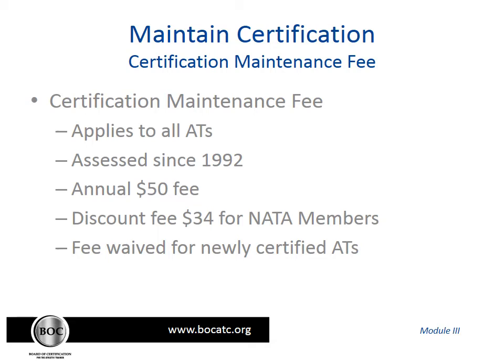Every AT is required to pay the certification maintenance fee, which has been assessed since 1992. The BOC certification maintenance fee is an annual $50 fee. This requirement is separate from NATA membership dues. The BOC offers a discounted rate to NATA members, which must be paid at the time of NATA membership payment. The discounted fee rate is $34. Newly certified athletic trainers will have the certification maintenance fee waived for the year certification is granted.